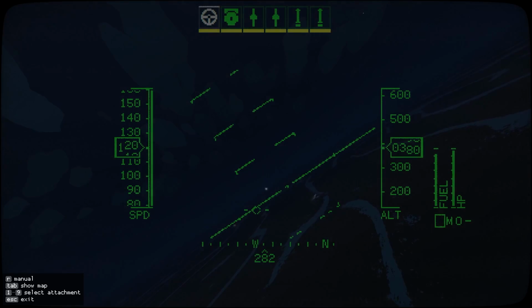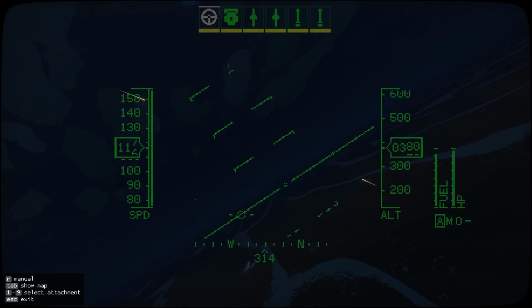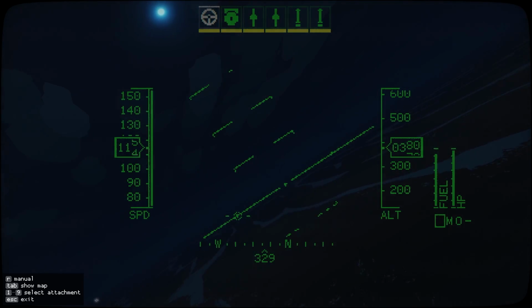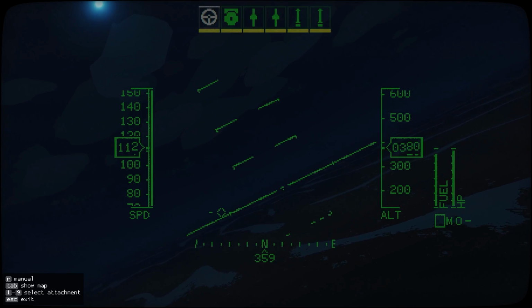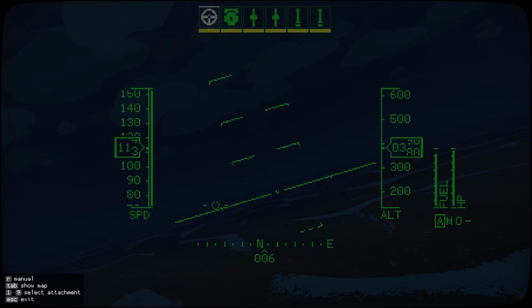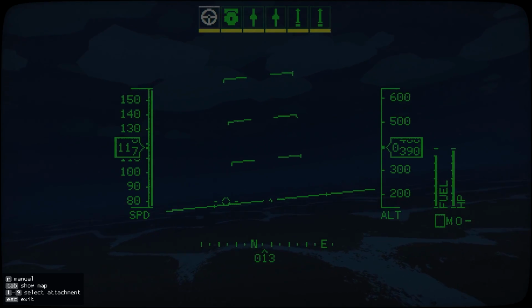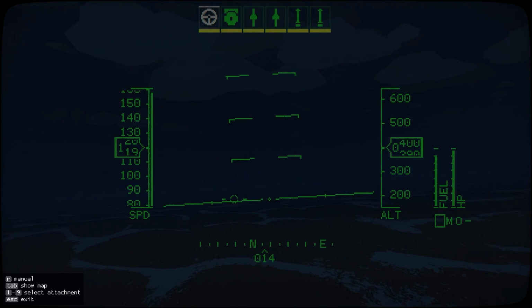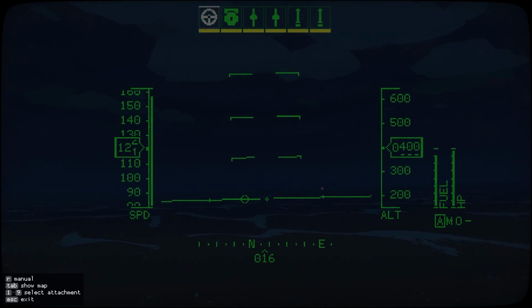It's interesting watching what the AI does. So I guess it's still trying to climb to 400 in the tight circle that I gave it. So I will observe this a little bit longer. And yeah, the idea is that you go and knock over the islands one at a time.